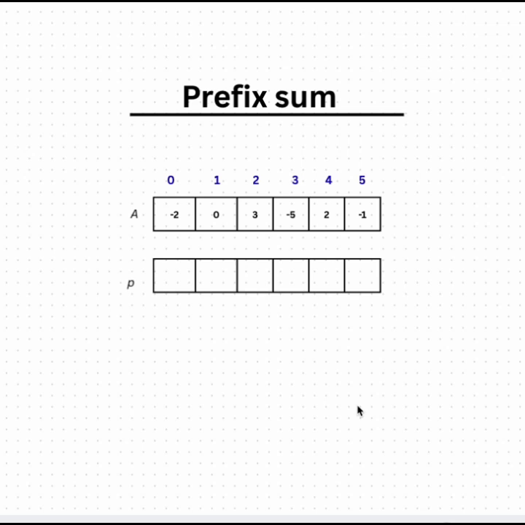Now that we've removed the left and right indices, instead of trying to figure out the range, so for example, from here to here, what is the sum? We're going to start right from the beginning, because I think it's a lot easier if you just start at the 0th index all the way to the last one. So we want to figure out, what is the sum for each successive index? So we create another array.